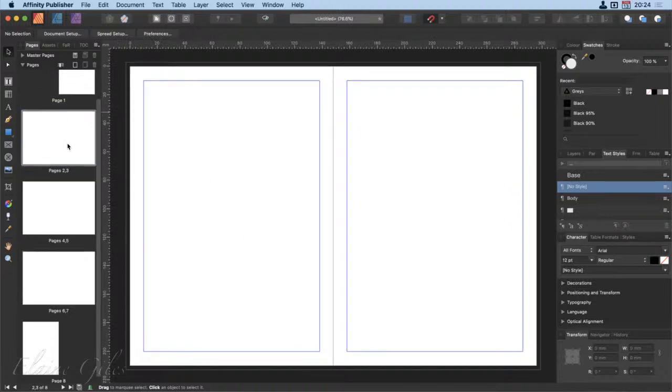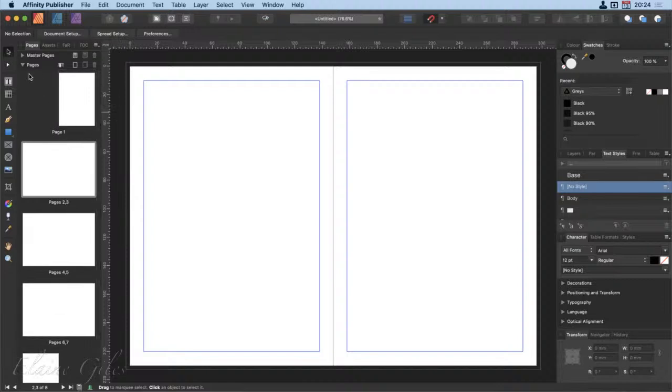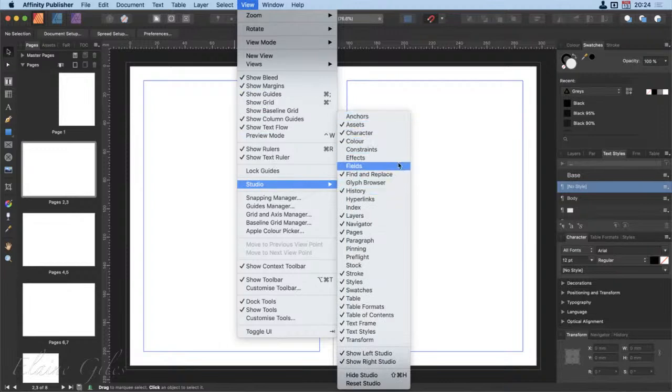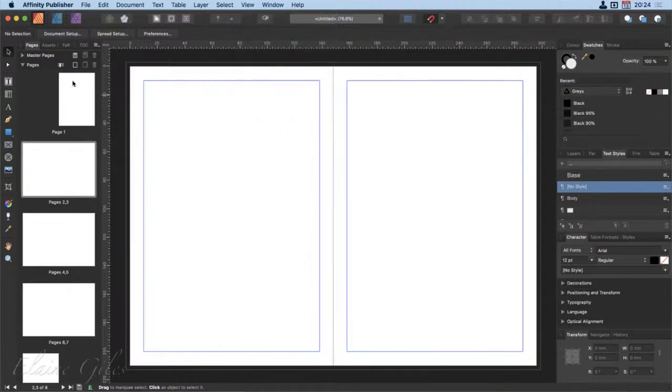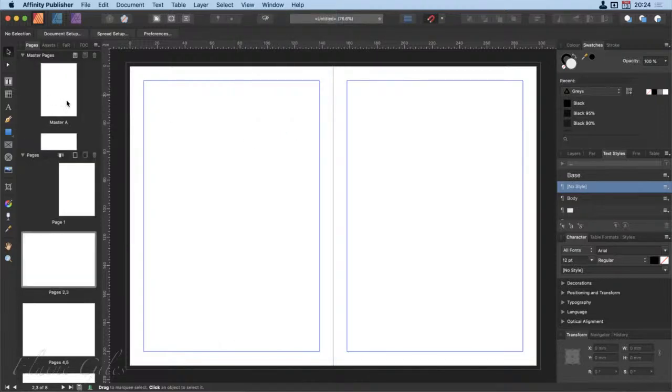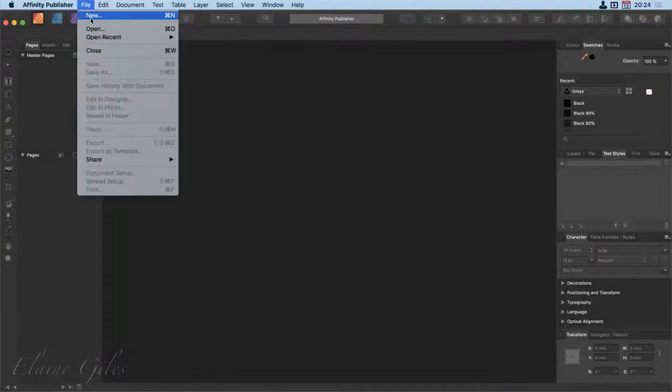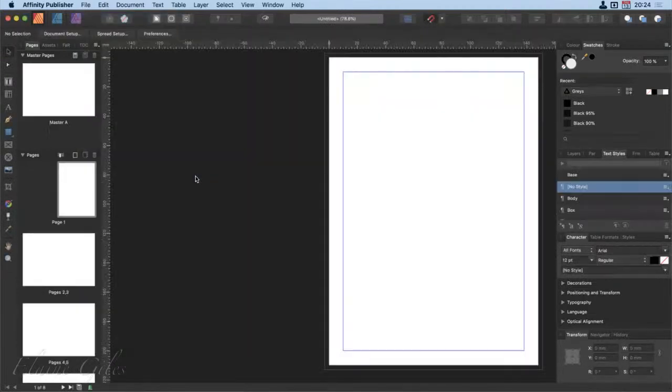Right, other things to think about in here. I've shown you where the masters are, shown you where the pages are. All of the panels I work with, I will indicate which panels they are. If I don't actually say this is this panel and you can't find it, you need to go into View and Studio, where you will find all of your panels, all of them. Now, that's what it looks like if you have a master page. And the reason that you would be having a master page, and I'm just going to close that one down because it's got all upset, so let's do new, same one again, exactly the same.